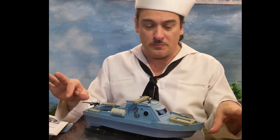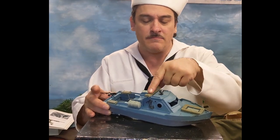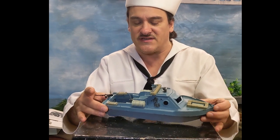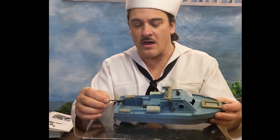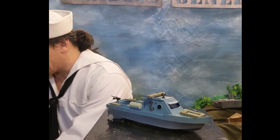You take off the stupid stuff. You add on a lifeboat on the top, maybe like a canopy. You stick on a couple tanks, some ammunition boxes. You put a better gun on the back and a radio, and you paint it nice. And look how nice it goes with those figures.